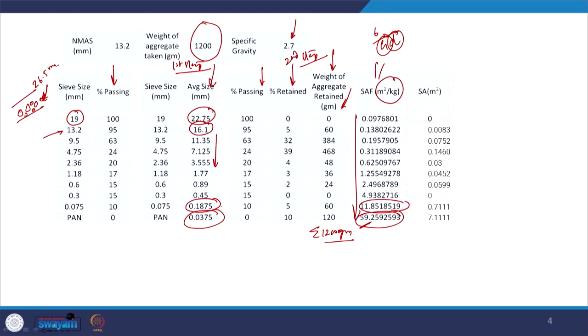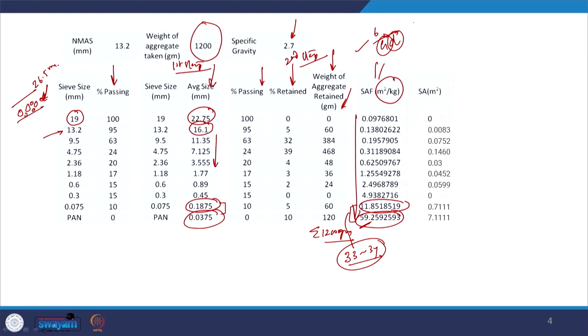So, of course, if you do the interpolation for 0.075, which will be somewhere between 0.03 to 0.18, the value which you will get will be close to 33 or 34, which approximately matches with the surface area factor which I showed you in the previous slide. So, it all depends how we are considering the size of the aggregate and what is the value of specific gravity that we have chosen. But I mean this is the fundamental way of defining the surface area factor.